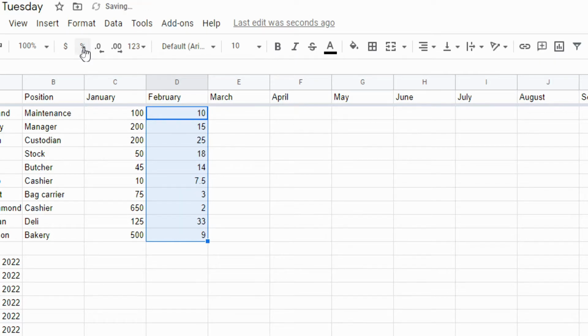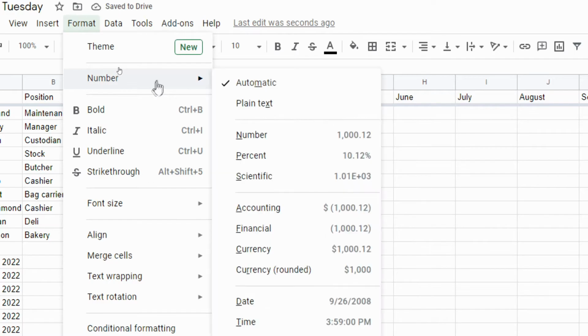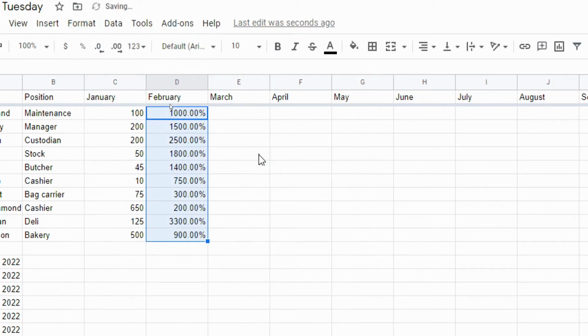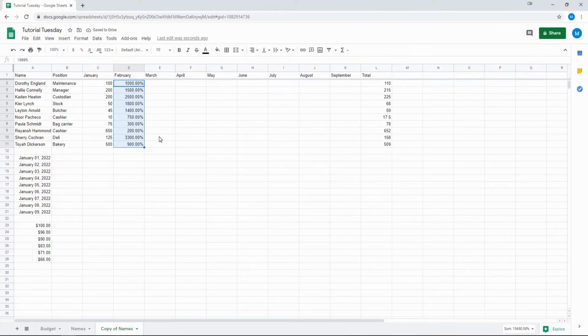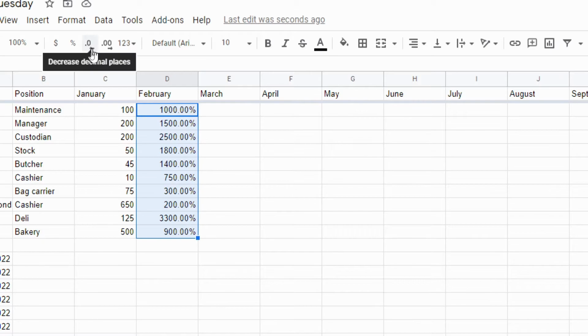Alternatively, you can click on Format, Number, and Percent. You can also easily change how many decimal places to increase or decrease. You do that by selecting the decrease or increase.